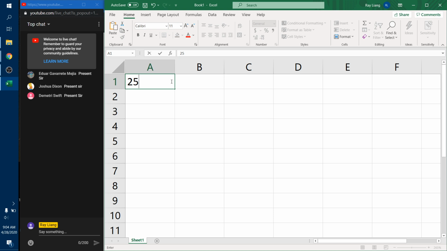For example, if I had the number 25 in cell A1, in cell B1 I can use this value to perform a calculation simply by referencing or typing in A1, and Excel will know that I'm referencing a cell. However, with Excel, you can't just start typing A1 and have it know that you're talking about the cell A1. If you just type in A1, if you look at the formula bar, it just says A1.